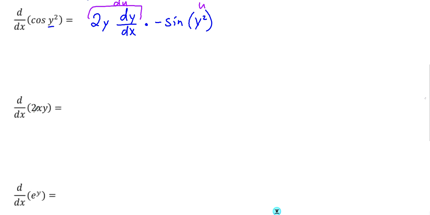We're taking the derivative of 2xy with respect to x. Now, there's two ways of doing this. So the first method is grouping the 2x together, and that's what I would do. But we're going to do product rule. So there's one way of doing it where you group 2x together times y, and then there's another one where the constant is 2 and then you just take the derivative of xy. So I'll do it both ways so you can see it.